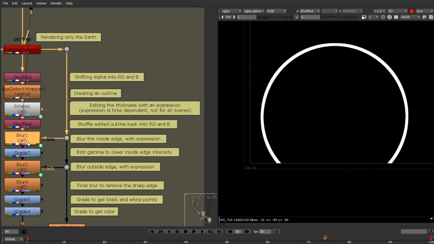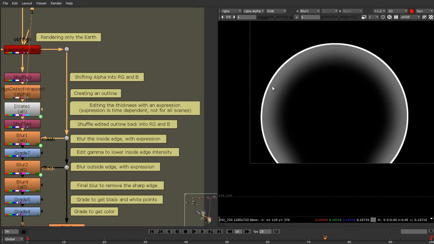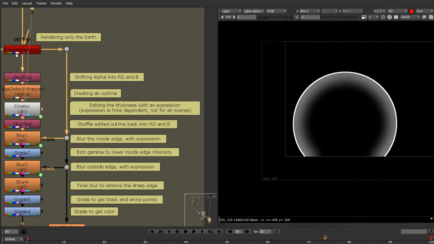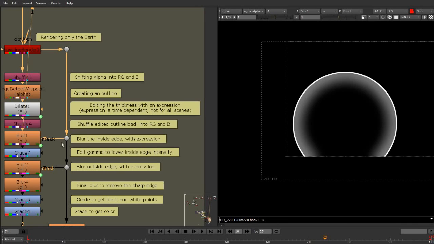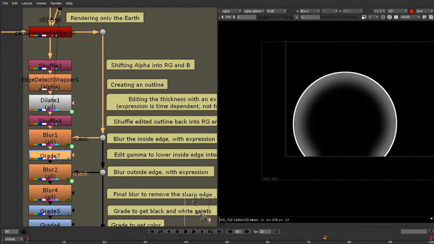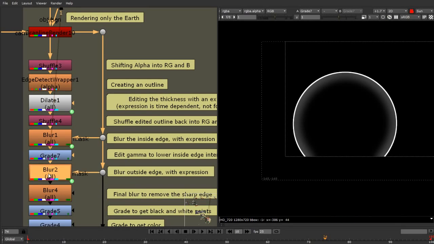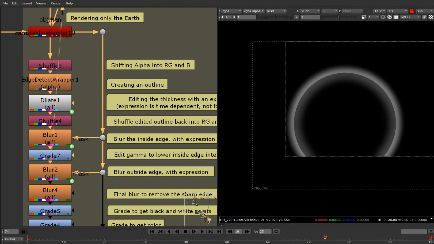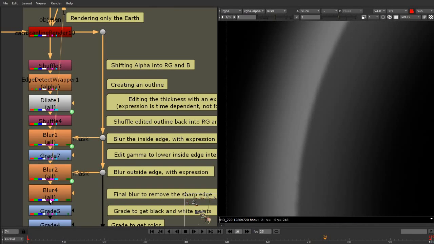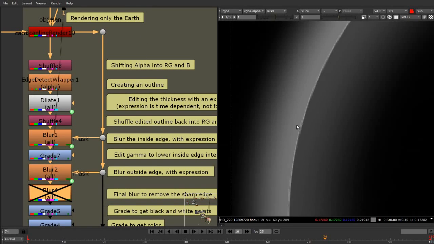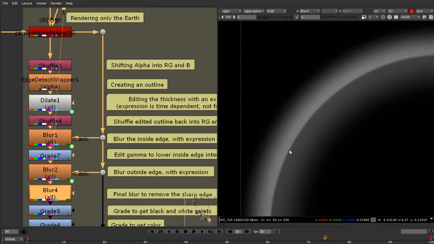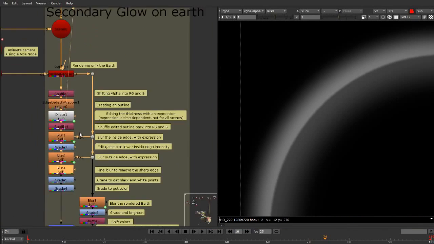So the next step was to apply some blur. I blurred only the inside edge of the Earth. I'm using the mask which I got from Earth itself, the alpha mask, and I've applied it to the blur over here on the edge, and I'm just trying to blur out the image itself. Once I have that blurred, I graded it so it's a bit darker, since it's the inside region, and then I blurred the outer region so it's going outward, and then blurred both of them so there is no sharp edge. Okay, there is a sharp edge on the corner, and I did not want it because it will give you a problem with motion blur, and I did not want to go ahead and correct that.